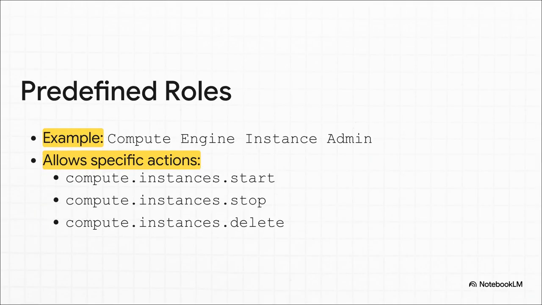They often give people way more power than they actually need. And that's exactly why predefined roles exist. They're like a key card that's programmed to only work for a specific job. So, for example, the Compute Engine Instance Admin role bundles up all the permissions someone would need to manage virtual machines. Starting them, stopping them, deleting them, but it gives them 0 permissions to do anything else, like mess with the databases or look at billing info.